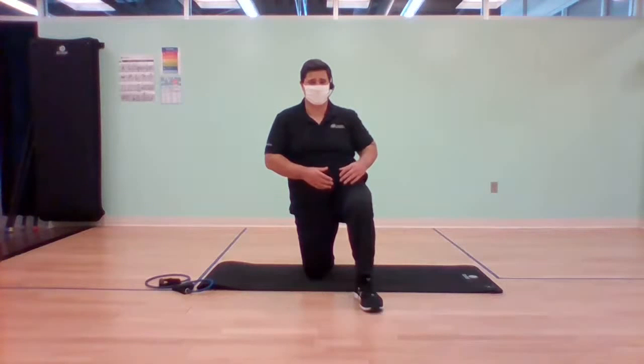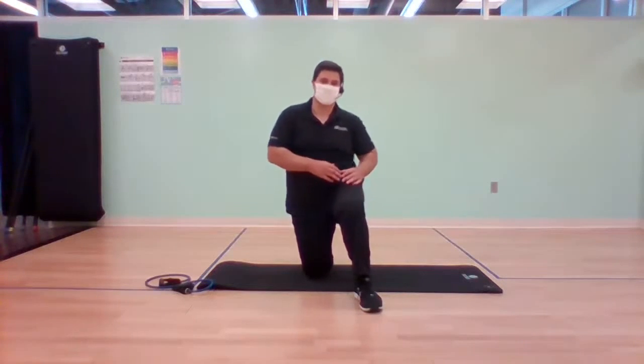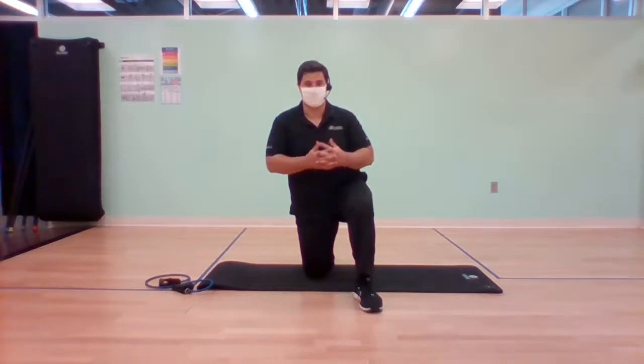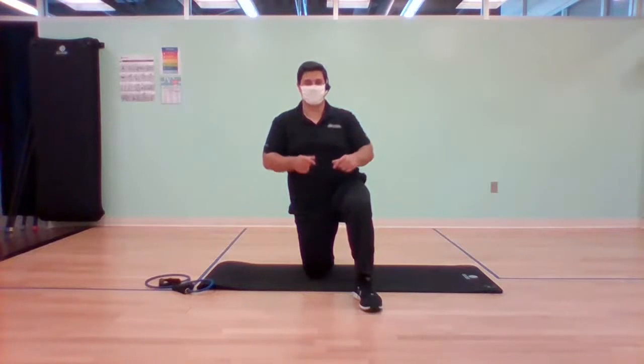We're going to hold this for a little bit of time. So play around with the intensity. If you want to up it a notch, a few things that you can do. You can twist into this upper leg. You can tilt over to the side. If neither one of those are really getting that much of a stretch for you, and I would try it for a little bit before you try this next one, you can slowly tilt ourselves back.